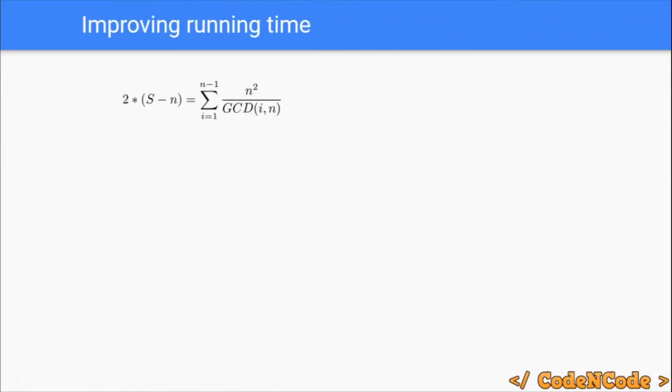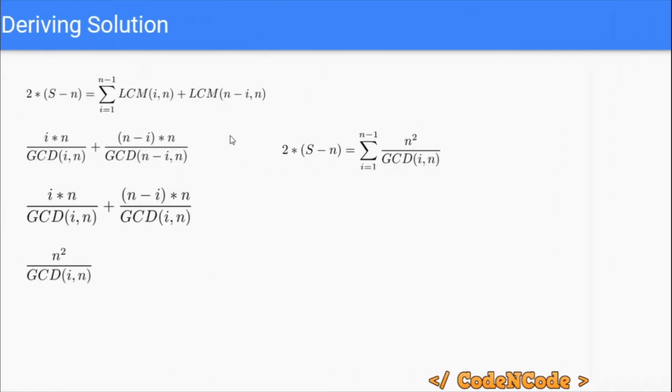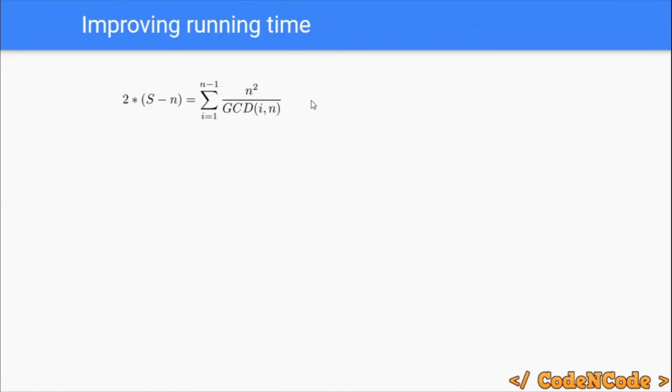So let's do that. Let's improve the time complexity. Now we have to evaluate this expression, but this expression can be changed into another expression which requires less time to compute the solution. So let's do that. Now see, on the right hand side, what I've done is I've taken one n out of this, nothing special, just taken one n out of it, and now I'm evaluating this.